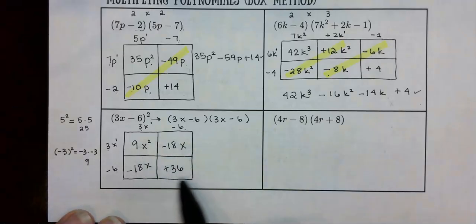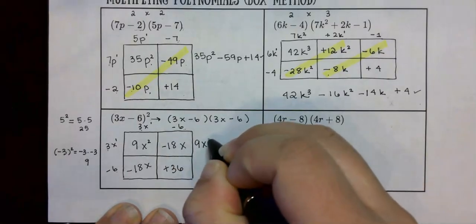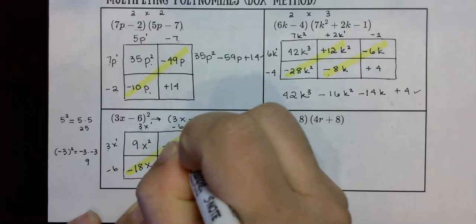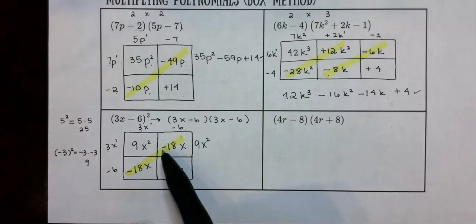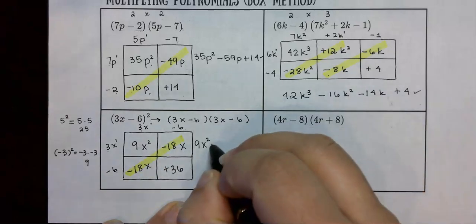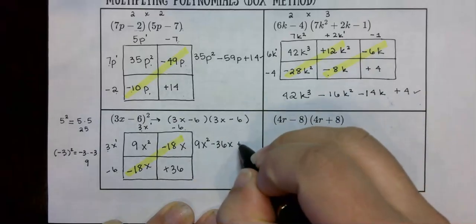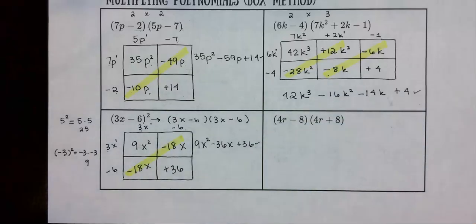Notice that the highest exponent inside this box is a 2, and there's nobody to combine it with. So we're going to say 9x squared. If I look at my diagonal, it has 2 numbers, and they both have x. So from here, I'm just going to take my negative 18 and subtract 18 from it, which will give me negative 36. Bring down the x, and then our constant is 36. Okay? So not only did we multiply it, but we also combined like terms and wrote it in standard form, because it goes from the highest to the lowest exponent.